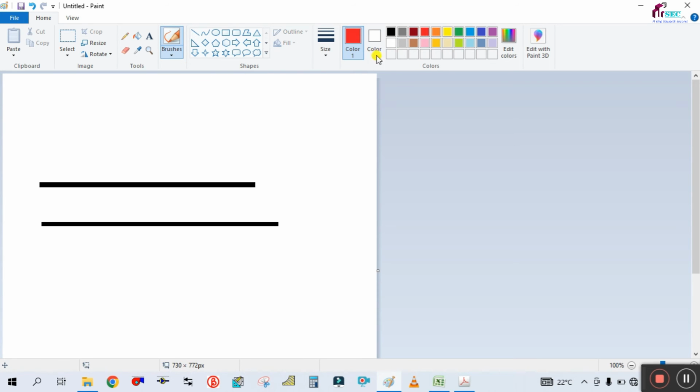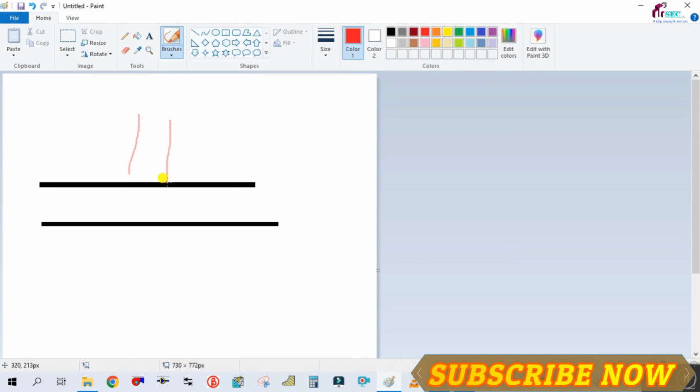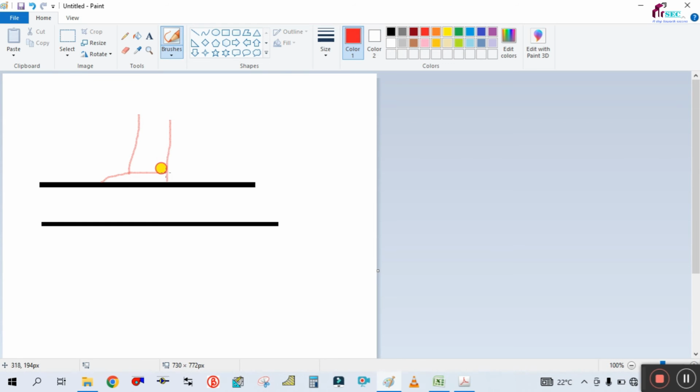For example, there is one branch here. Air enters through this side and goes this way and this way. This is called a shoe neck.